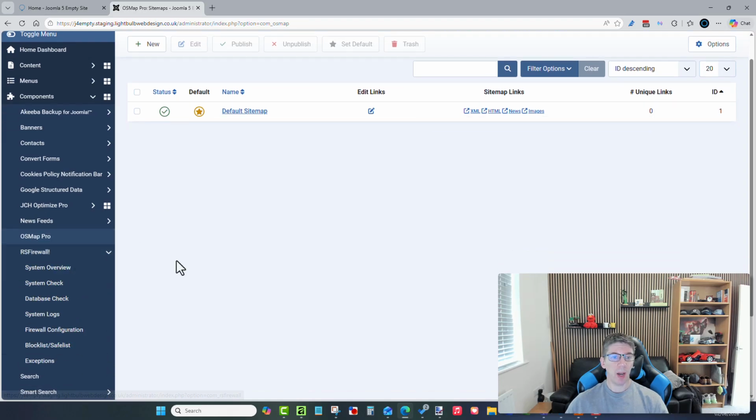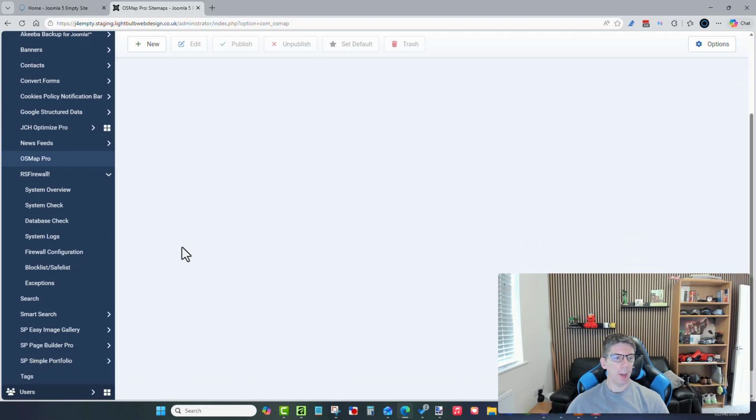RS Firewall is a software firewall, which again we've used for many, many years now. It just adds another little layer of protection over the top of what our server hosting already provides in terms of the hardware firewall that's there. So we do things in here like block admin users from being created unless we give permission. It blocks changes to admin users without permission. It stops injections of scripts that perhaps a Joomla update has not yet fixed. So it just adds that little layer of protection to your website without adding any noticeable overhead to the performance. So that's, at its core, everything that we've got there.